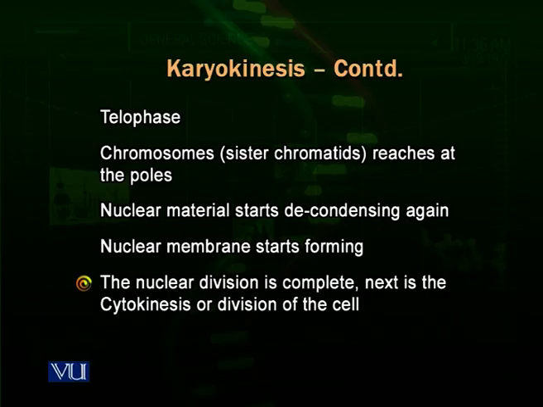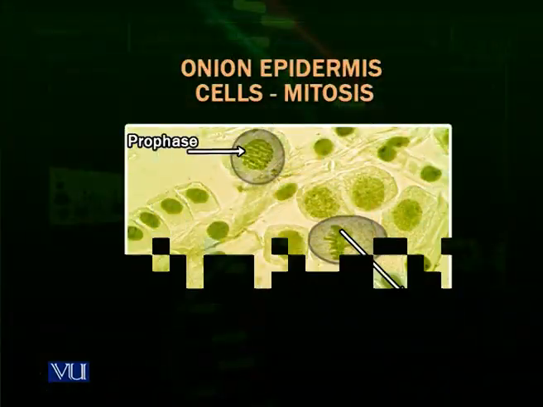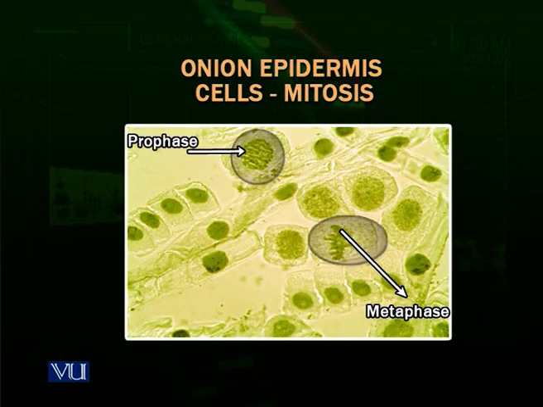Now, division of the whole cell is different in animal and plant cells. We will have a look at certain pictures taken from onion cells in their prophase, metaphase, anaphase and telophase. Let's have a look at these pictures first, and then we will talk about cytokinesis. Here in the diagram, you can see in the circle on the top, prophase. This is the real picture taken from the microscope. You can see that chromatin material is condensing. On the right down, you can see a metaphase. The chromosomes are arranged on the equator.